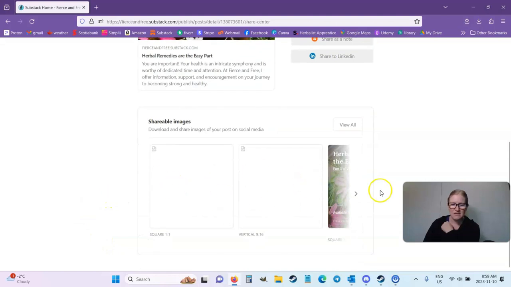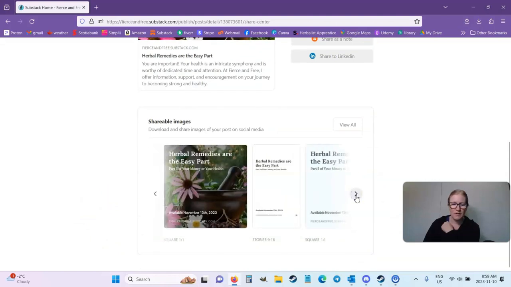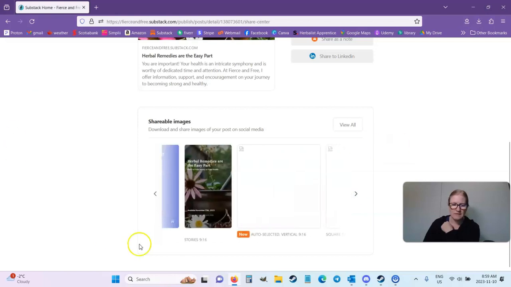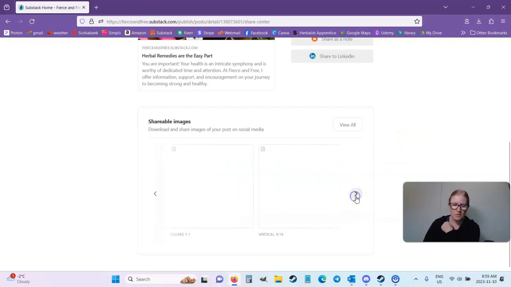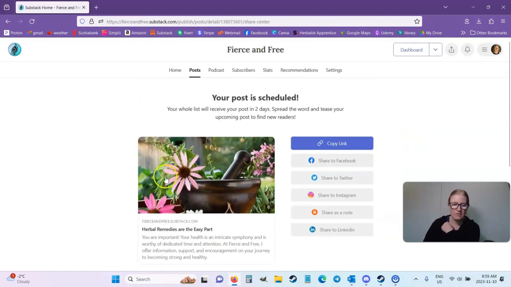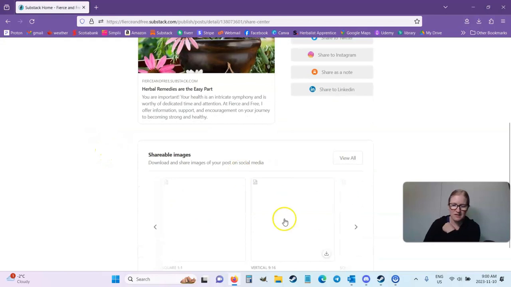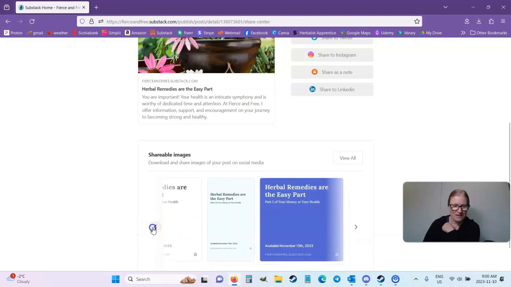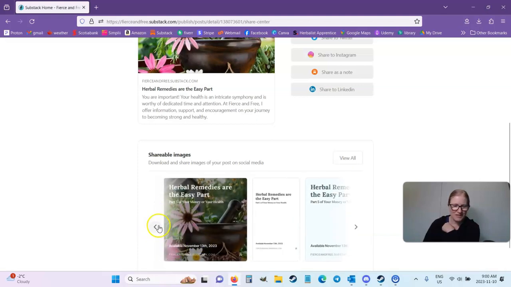And then it does give you some options for social media posts in different sizes. This is relatively new and that's pretty cool. I still like to create my own in Canva and make it look the way I want to, but still, these are kind of nice. Well, these ones aren't, but the ones that are actually there are pretty nice options for you. There we go, there's a good one.